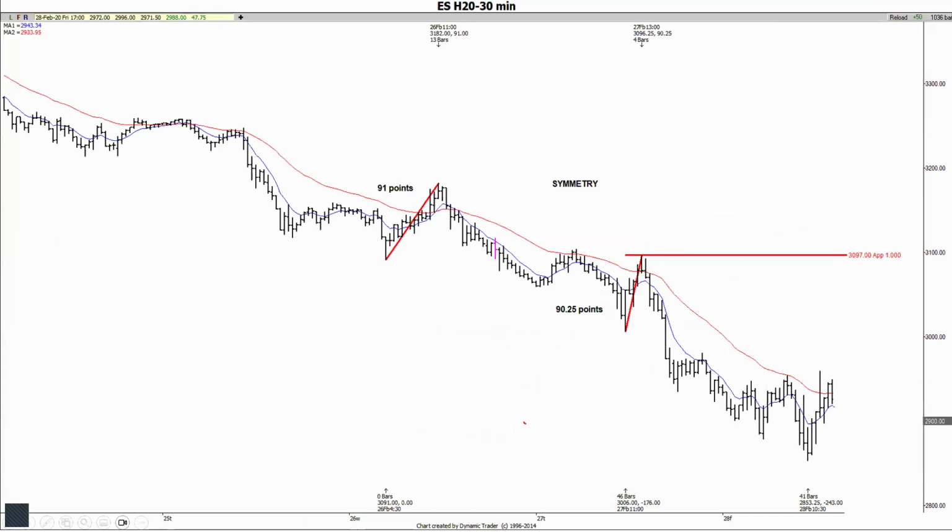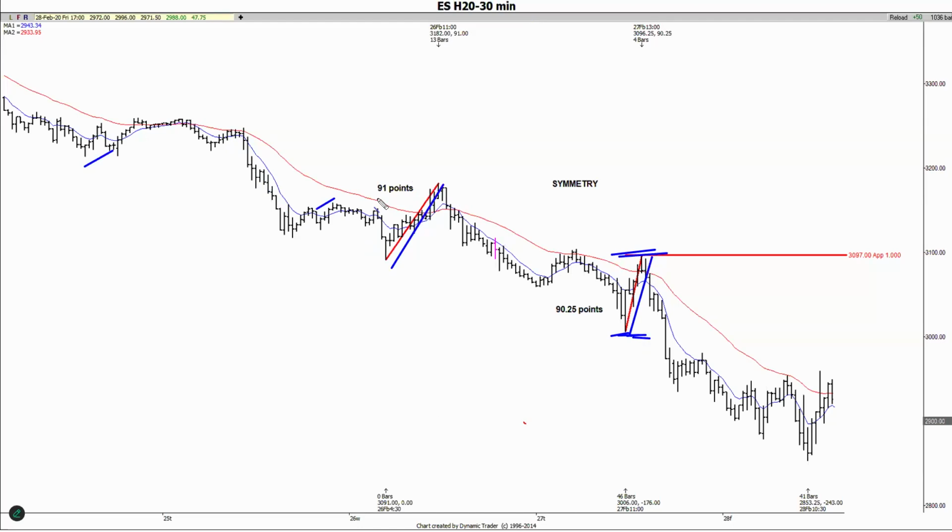All right, I think this is one more projection example. This is a 30-minute chart in S&P futures. And you can see that the overall trend is down, lower lows and lower highs, right? So what do you want to do when that's the case? You want to look for a possible short. So what are we looking at? We're going to look at some of these prior rally swings and then project them from whatever new low comes in, if you get a bounce, to look for a new area for a possible short.